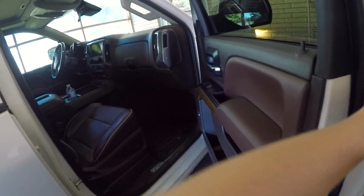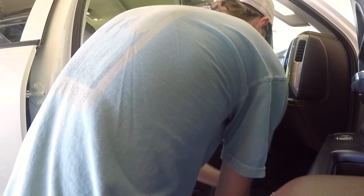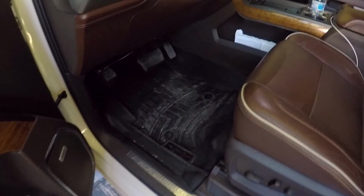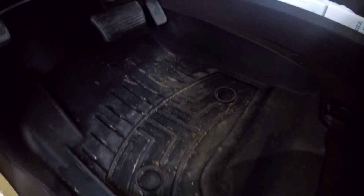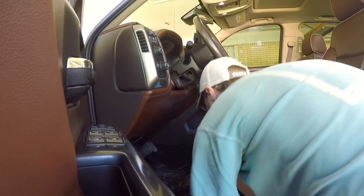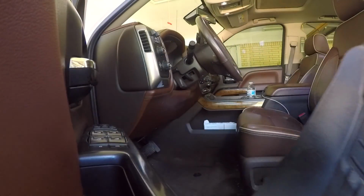Let's open the door here. I'm going to pull these mats out, but you can see they're pretty well used here, so I'm going to clean up one so you guys can see kind of a before and after. First, let's pull the mats out. Mat one. Here's the money shot right here. Look at these. This truck does get used, guys. And out with mat two.